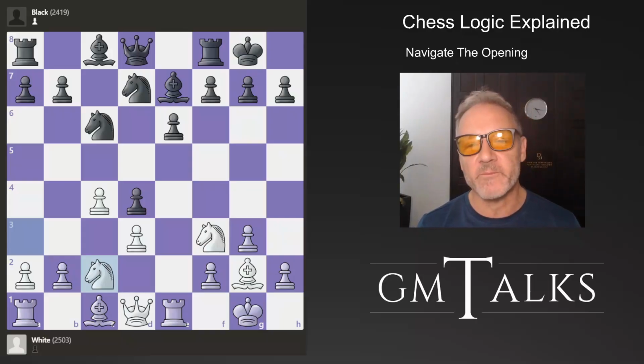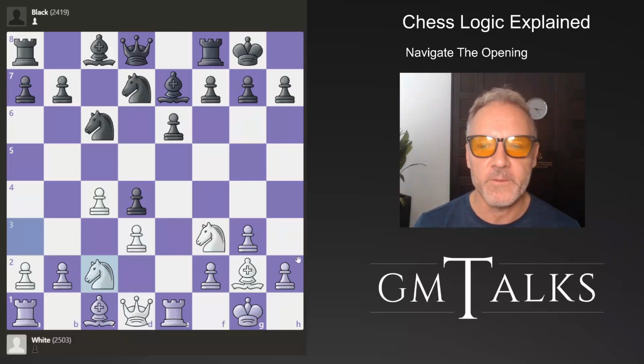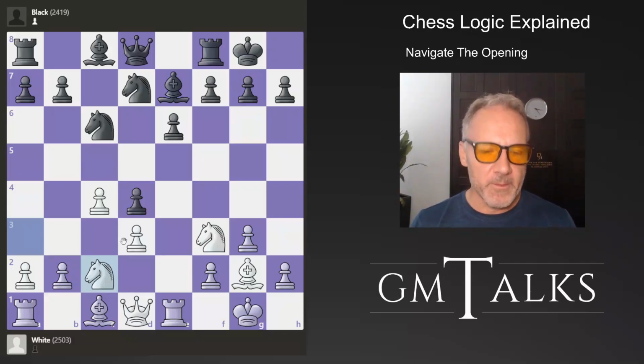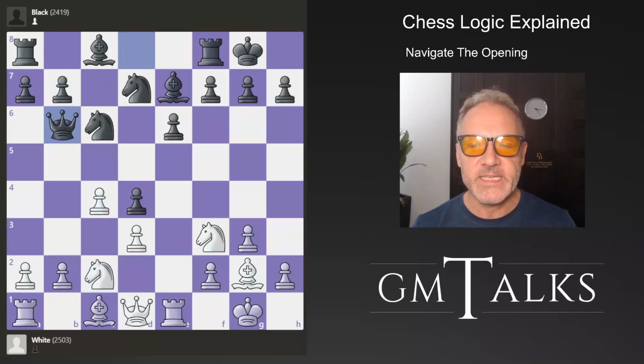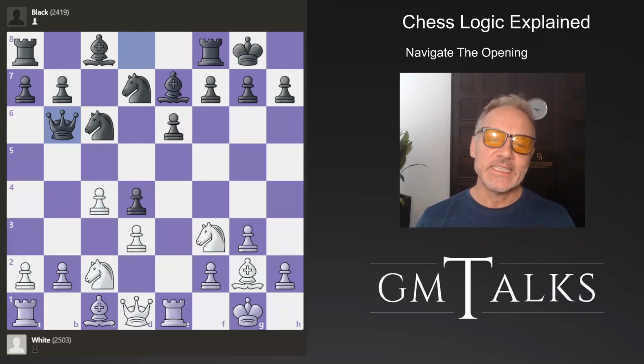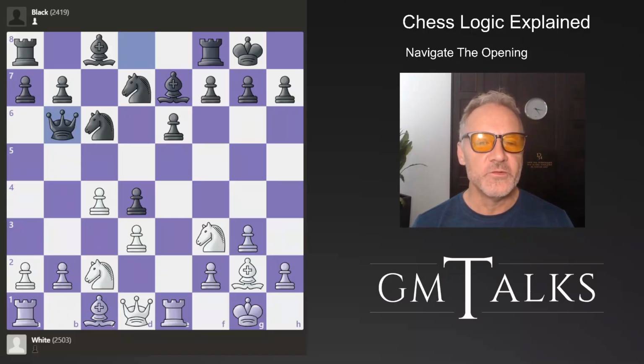But basically it's more or less logic. Black is doing something wrong, and you have to find out what's wrong with it, and this is the reason why it's a problem for him. The problem is also that I'm actually threatening this pawn, and that will get my pieces going. He started to play queen b6, and that looks wrong, right?